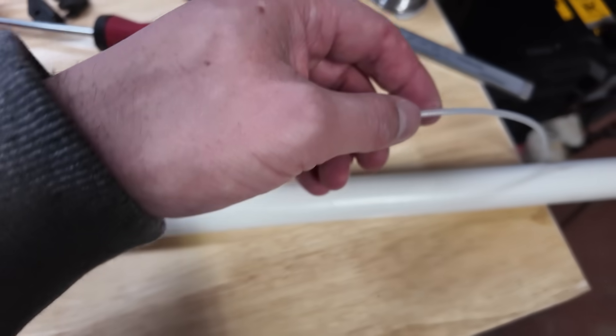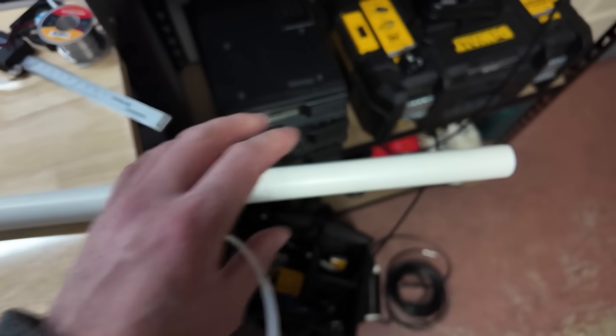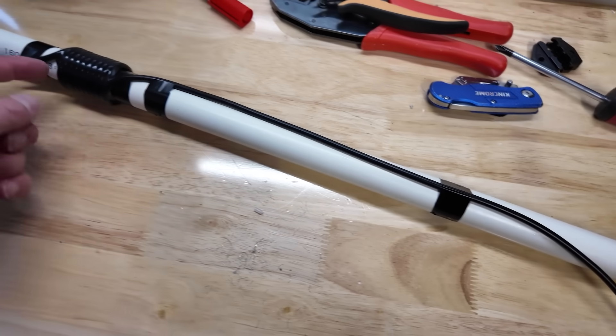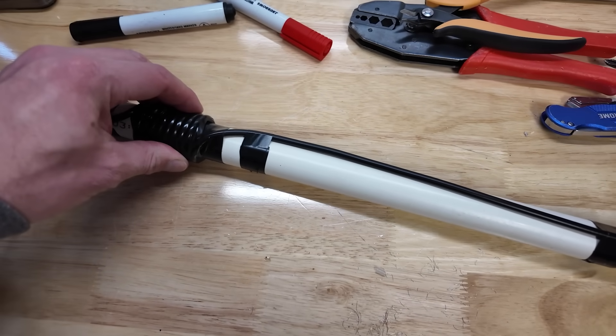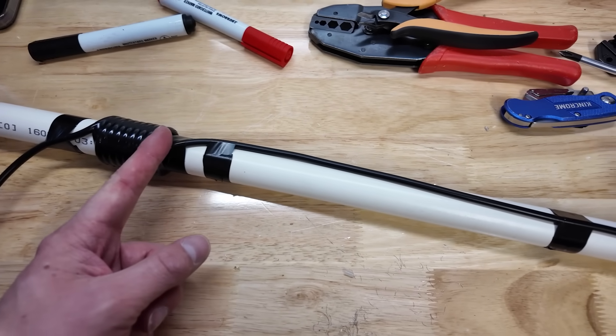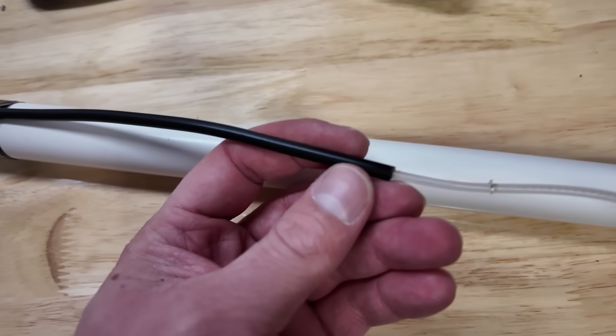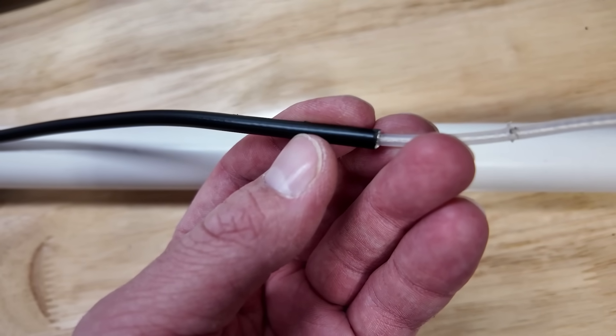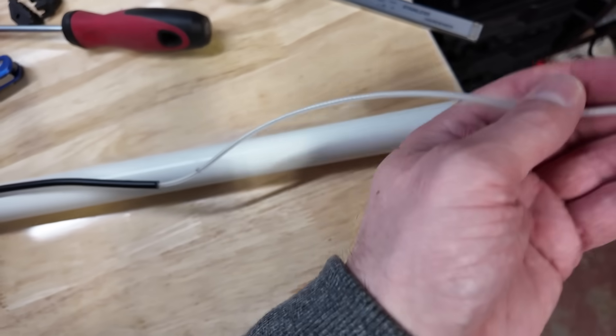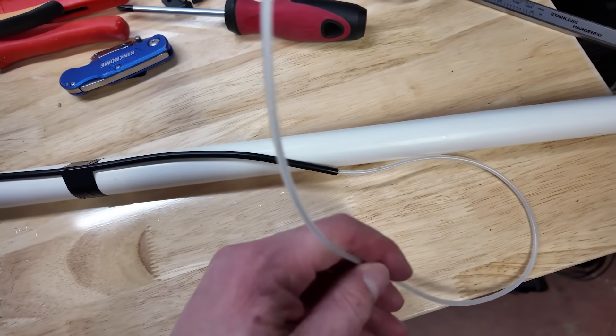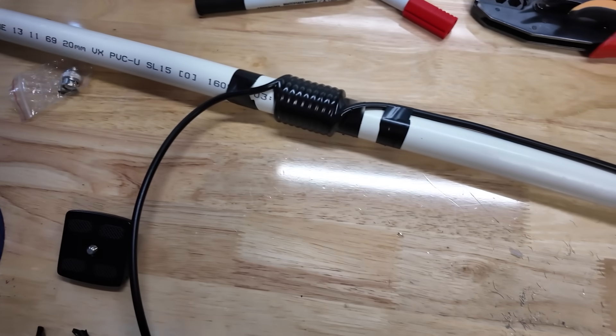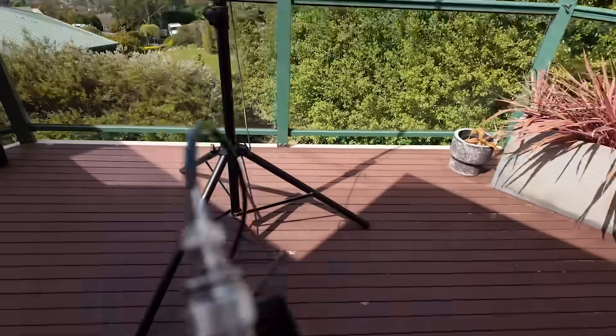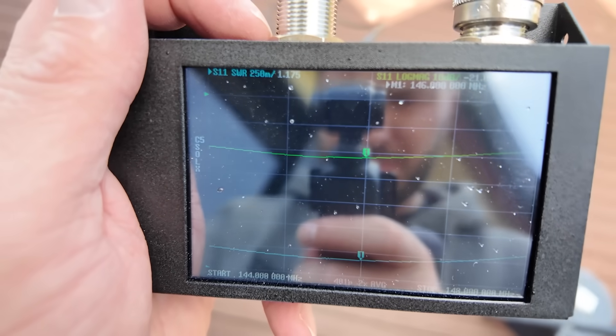So I know that I've got to reduce this top section by 22 millimeters, but then I've also got to reduce this by 22 millimeters. Now, rather than unwinding this whole coil, what we're going to do is we're going to leave this the same length and I'm just going to pull back 22 millimeters more of braid and then I'm going to re-measure the top half and then cut that back. And then that saves you having to undo all of that.